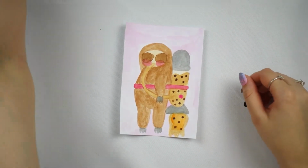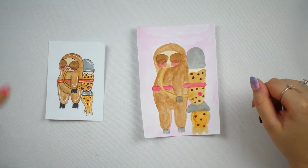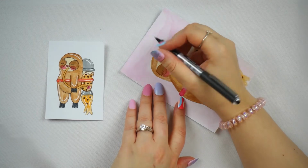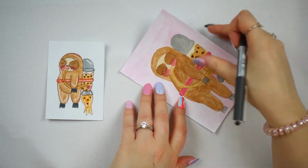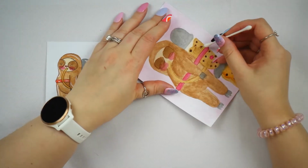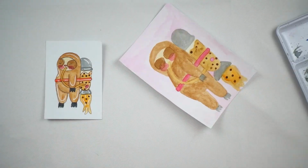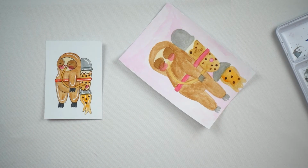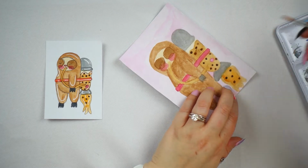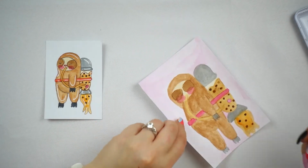Okie dokie, so now that it's all dry, all that's left for me to do is do the outlining and then do some of the detail. Oh no! Some of it is still wet. We do those bits. Hopefully it won't look so bad when it's outlined. Okay, so just be careful with that bit.